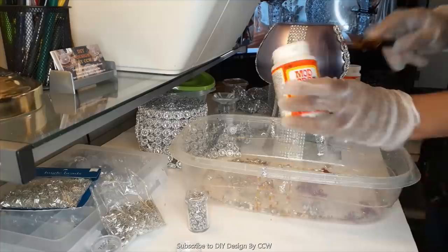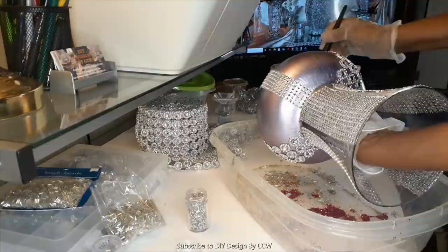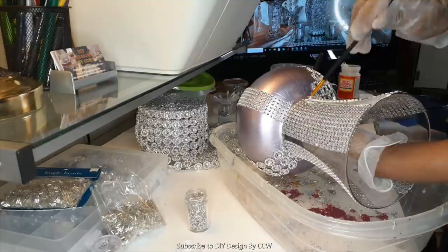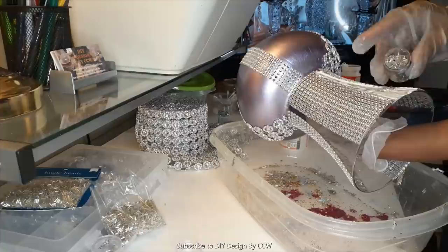And I'm going to apply Mod Podge. Now, I like to use the gloss Mod Podge because it dries clear and it gives that beautiful shine. And I'm going to just, again, try to work it down in between the bling wrap. And what you saw me do there really quickly was I got a little bit of Mod Podge on some of my bling wrap, and even though it dries clear, I wanted to clean a little bit of that off, and I was using a wet Q-tip to kind of dab at that.